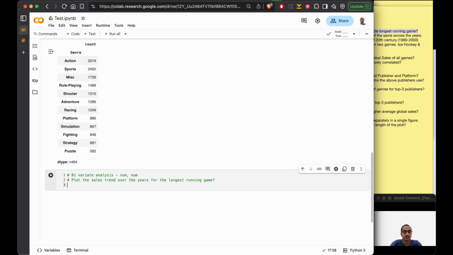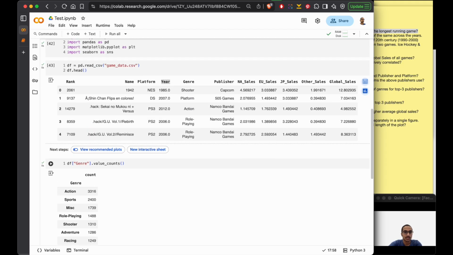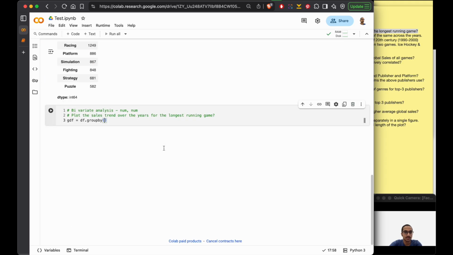Let's check that once. So it's called GDF. The group data frame is df group by. I want to group by the name of the game, and I will perform an aggregation. Let's check what this is giving. And groups.